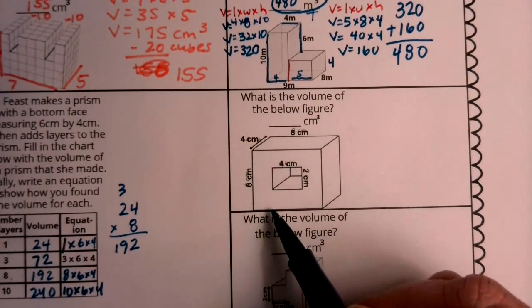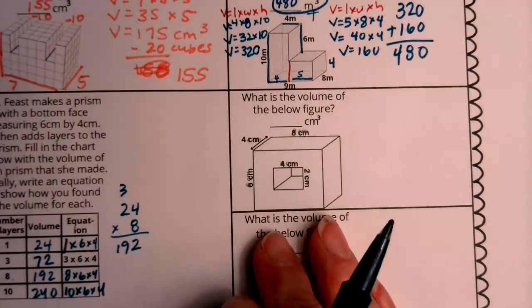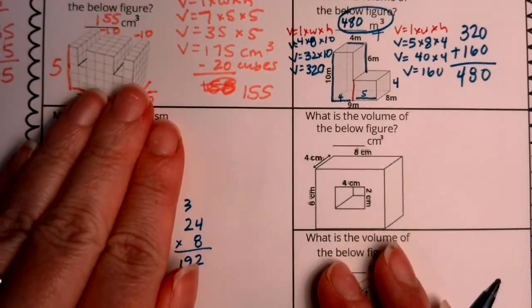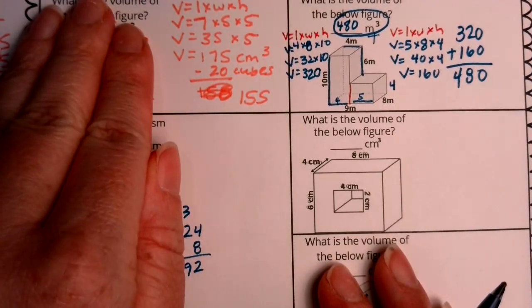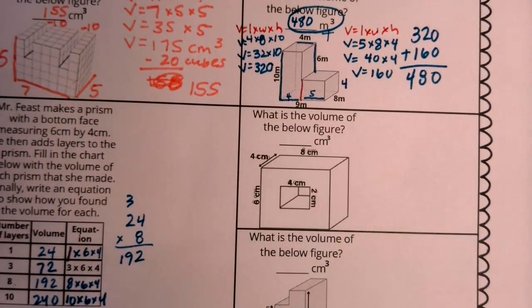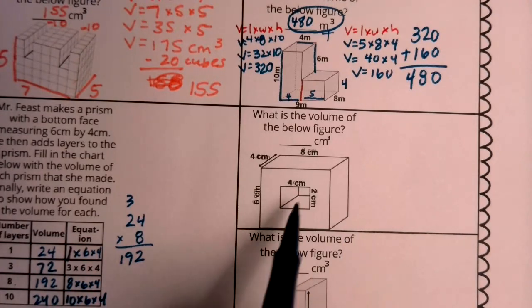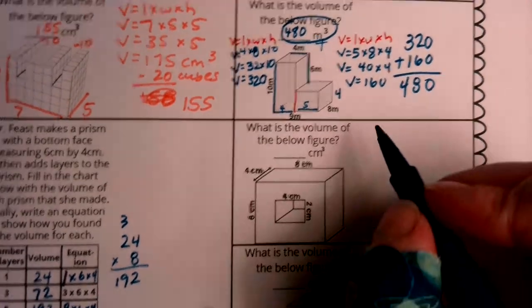I wouldn't want to put this into like 4 separate prisms when there is a more efficient way to do this. Think about what we did yesterday where we pretended like it was a continuous prism and then we subtracted those missing parts. That's what we're going to do here today. We're going to pretend like this is an intact prism, and then we're going to subtract that missing piece.